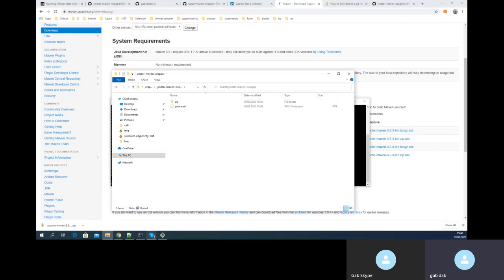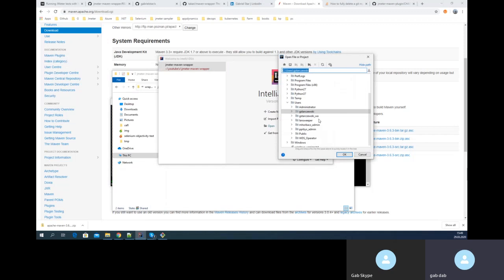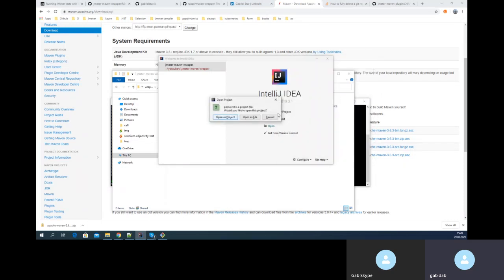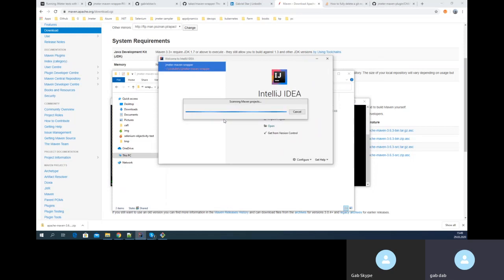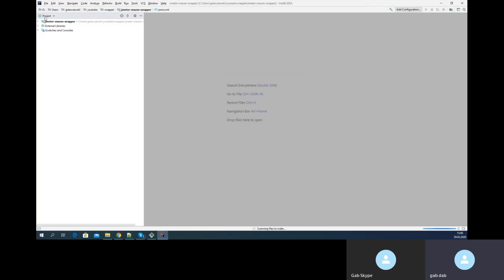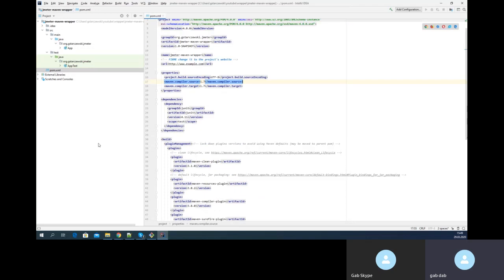Okay, that's great. We are also going to use IntelliJ as my IDE of choice. And let's open this project. You can open Maven projects simply by opening the pom.xml file. You can treat the pom.xml file as a project descriptor. So basically this file describes your project and everything that it requires. So in particular, dependencies and plugins that you are using, and we are going to use one important plugin. It's an XML file that's quite easy to edit.